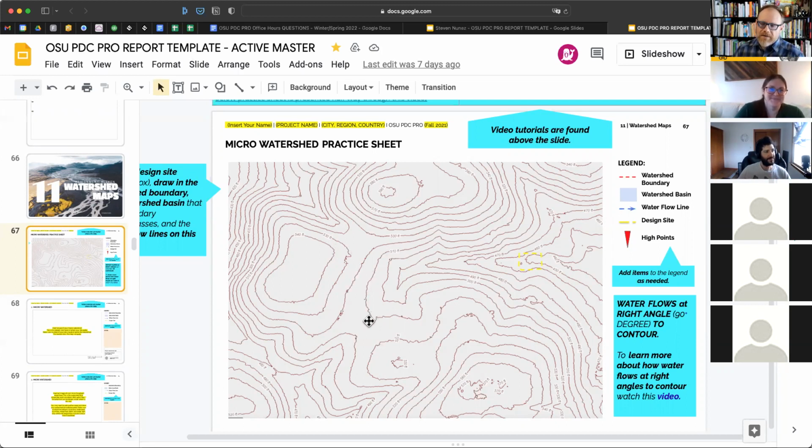We're also taking a look for the major water flows. So where are the major water flows and where do they collect and store? Do not put a direct line down a ridge without watching the water flows at right to 90 degrees. You'll see in previous videos that I've already done, and I will do it again right now because I've got the time. As you're going on a ridge, that water spreads out. There is no channelized flow on a ridge.